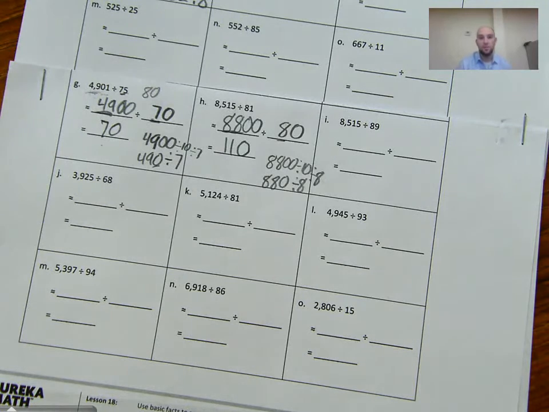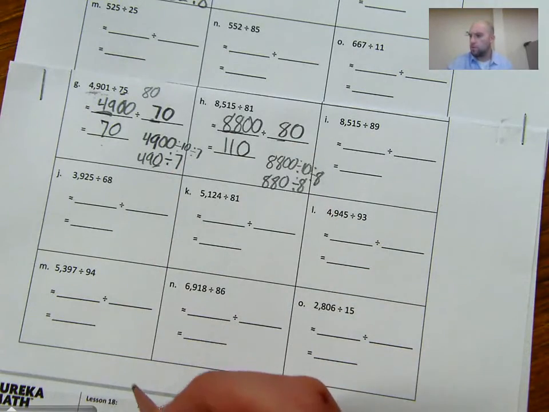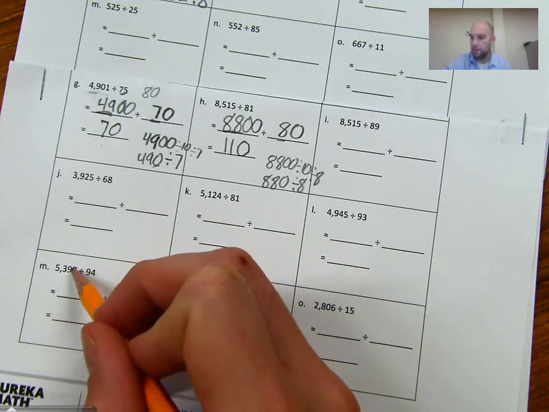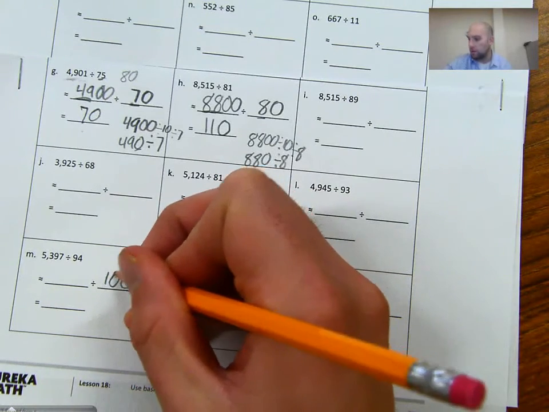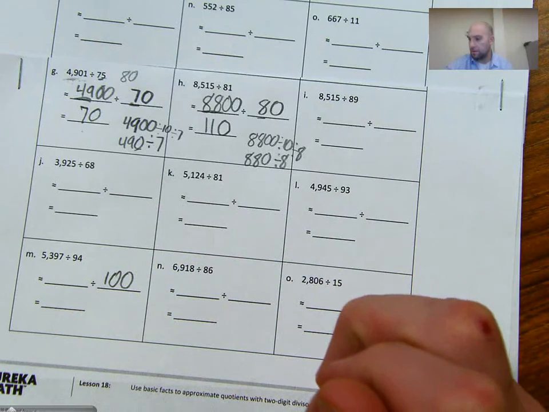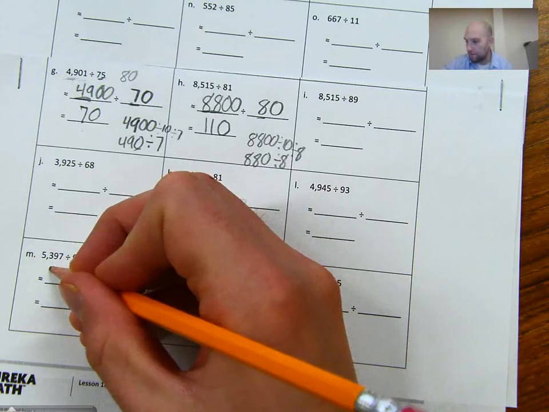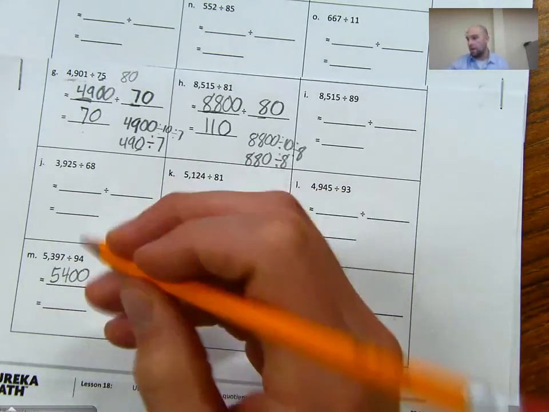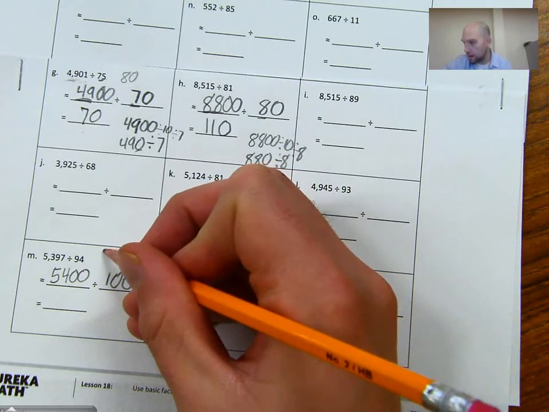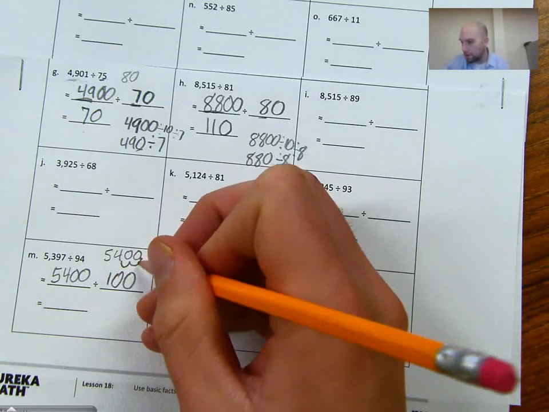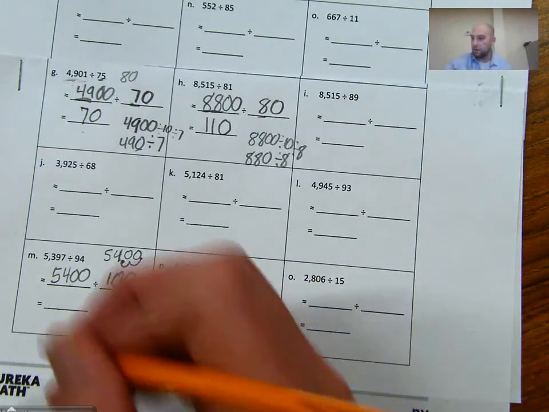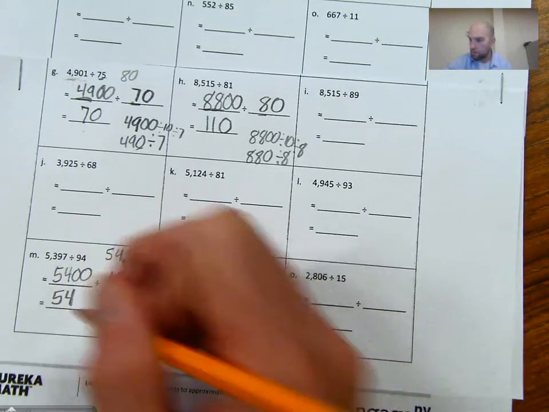Both are pretty close estimates when you're talking about dividing numbers that are in the thousands into four place values. So let's do one more. We'll do letter M down here. So we have 5,397 divided by 94. Well, anytime I have a number like 94, that's close to 100, I like to round to 100. So round that to 100. And then I can round 5,397. Well, that's only three away from 5,400. And I know if I have this 100 at the end, I do 5,400. I can move those place values over two to the right. My decimal point in turn moves two spots to the left and I end up with 54.